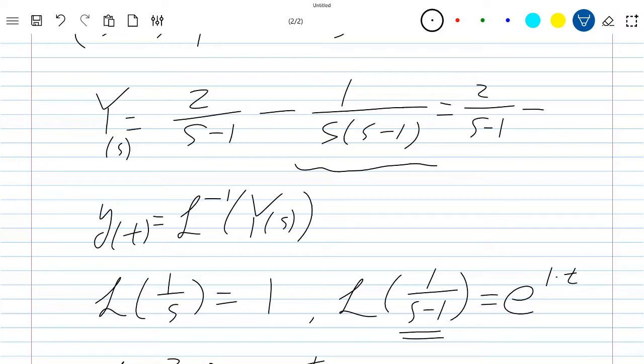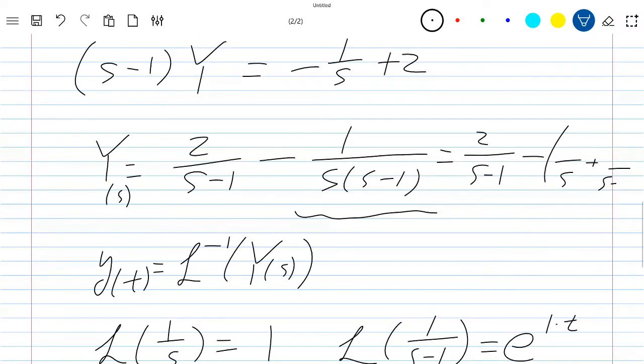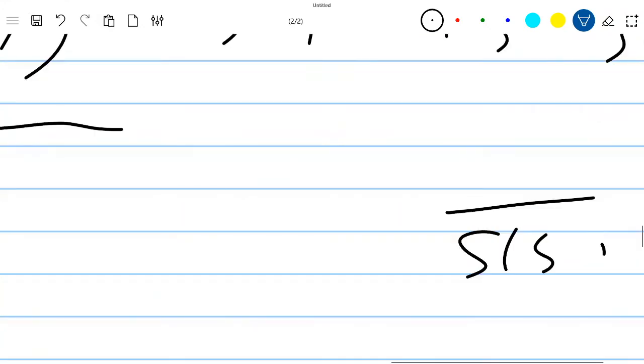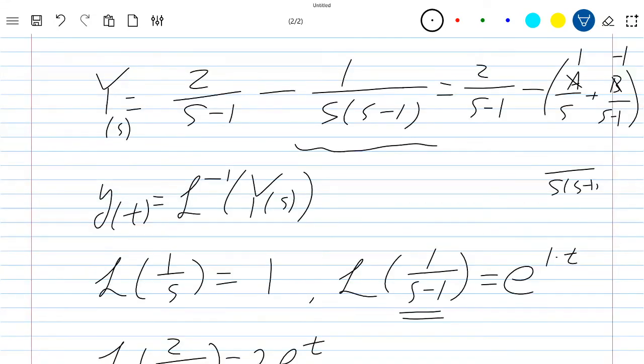Minus, so let's do a partial fraction. So the s and s minus 1. You can call them A and B. But if you observe, you can see if you choose them to be 1 and negative 1, then the common denominator is that, and the numerator would be, you have s minus 1 here and negative s there, so it's negative 1, right?